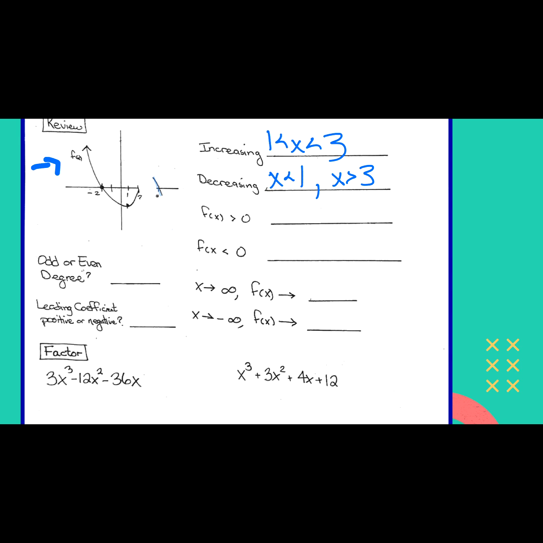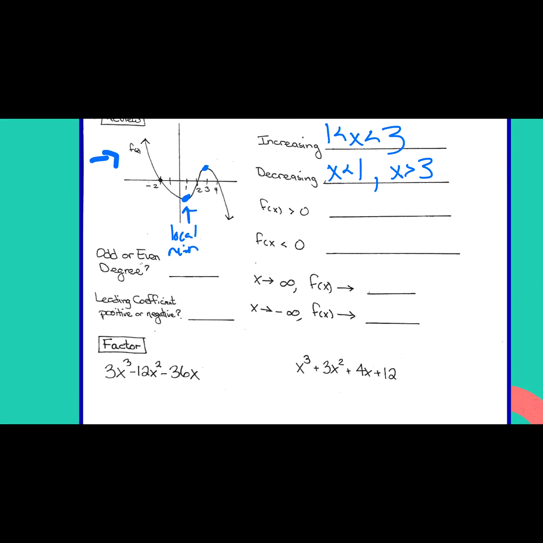Now, one thing to point out, and this is vocabulary that comes up in, I think, 4.7, but we'll talk about it now since it's a mashup. Maybe it's 4.6. We would call this point right here, it's not the minimum, and you might want to label this on your sheet as well. We wouldn't call it the minimum. It is called a local minimum, because this keeps going down and down and down forever and ever. So the actual minimum would be negative infinity, but still this is a minimum point, so it's called a local min.